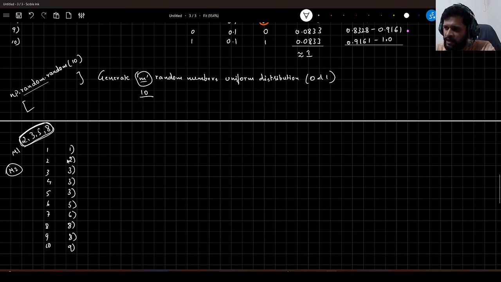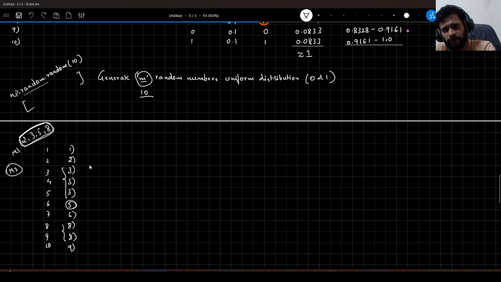Okay? So now let us see if we have upsampled it. So we are getting 2 once, so we did not actually upsample record 2. But have we managed to upsample record 3? Yes, we have upsampled it. So we have replicated it 3 times. Record 3 has been replicated 3 times. Okay. And record 5, we have got it, but we have not upsampled it. Record 8, we have upsampled it twice. Okay. So none of the misclassified records are getting dropped out in the new data set, and a few of the correctly classified data points are getting dropped. So this will be our new data set, right?